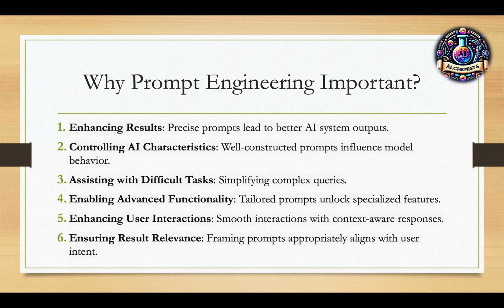So why is prompt engineering important? First and foremost, to enhance the results. Precise prompts lead to better AI system outputs. The clearer the instruction is, the clearer the response is. If you want something from AI, I'm going to give you a lot of demos, and then you'll be able to understand what precise means.